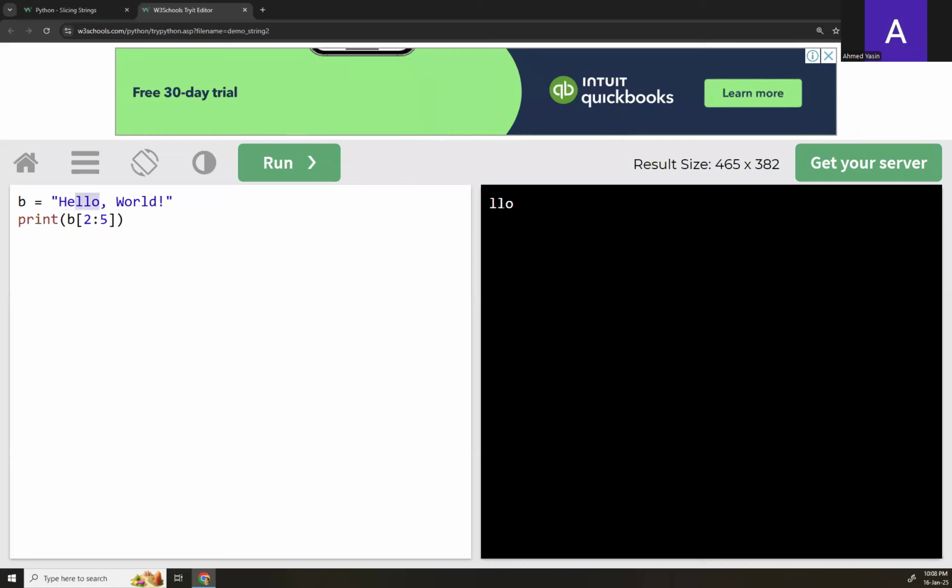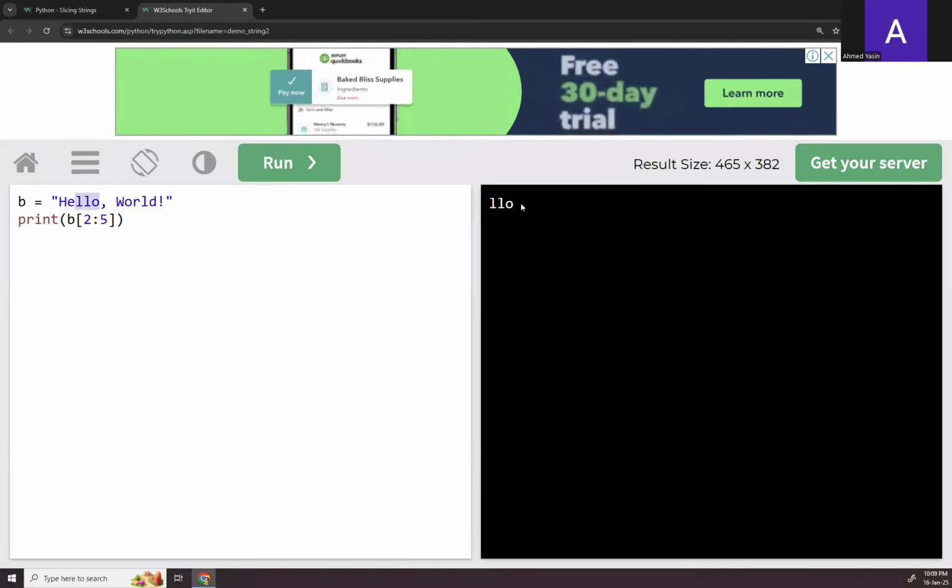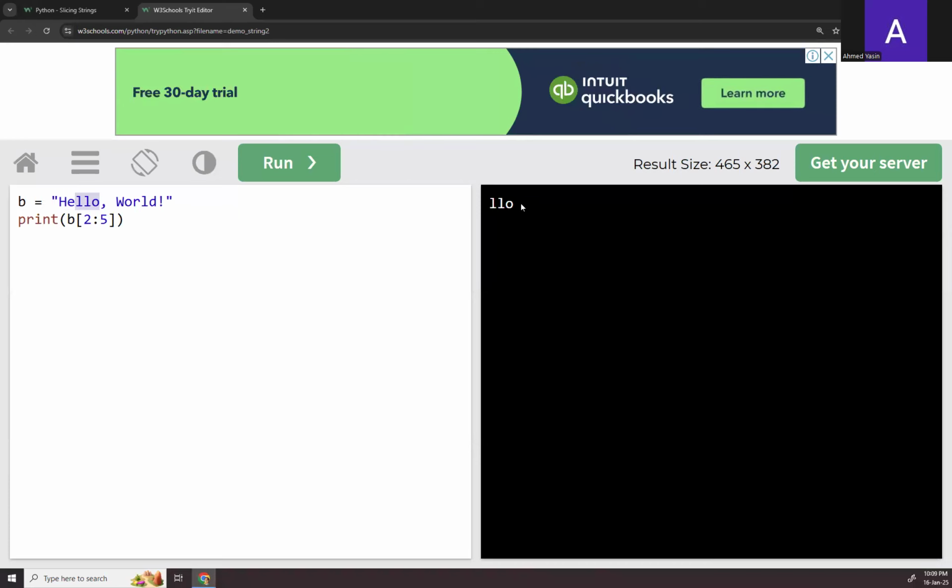And now in our output window, we can see that there is no character 5. Character 5 is not there. I mean, the comma is not there, right? So we need to start from 2, and we need to end before 5, right? Before 5, yeah.